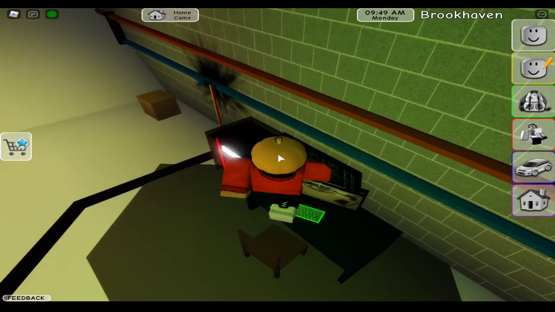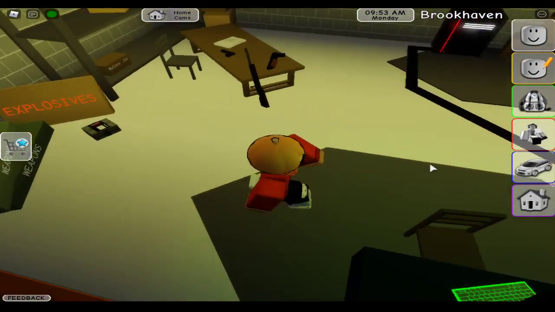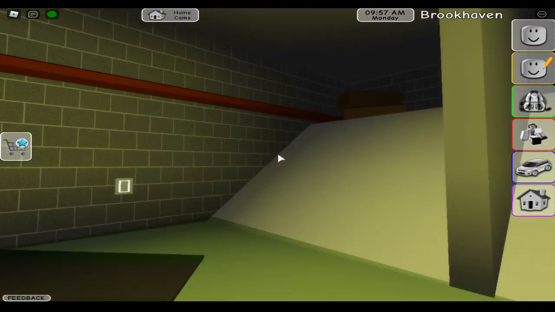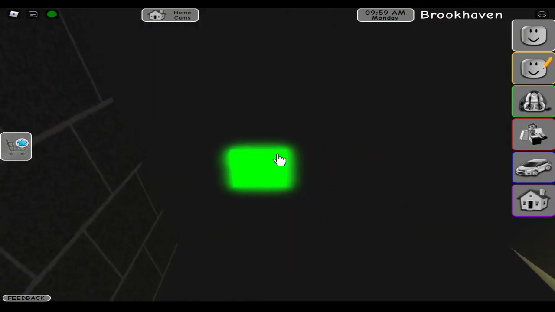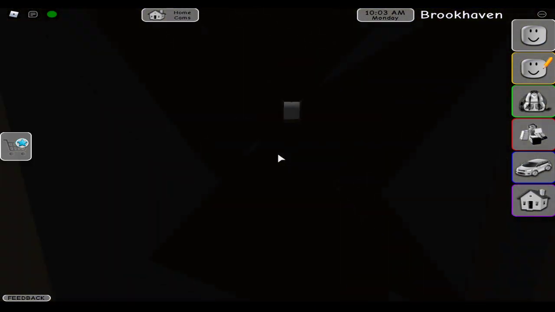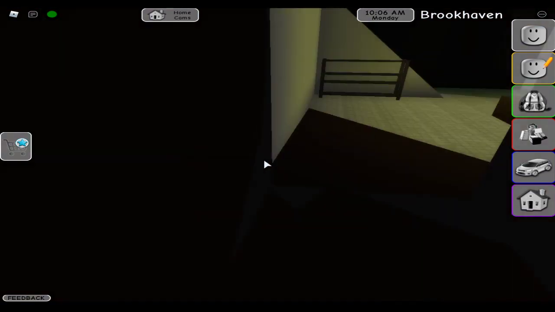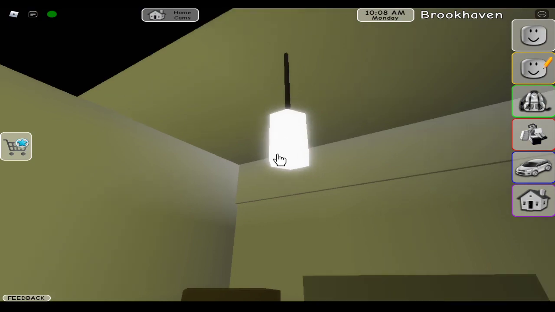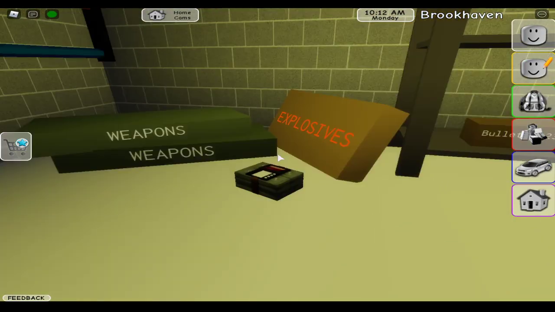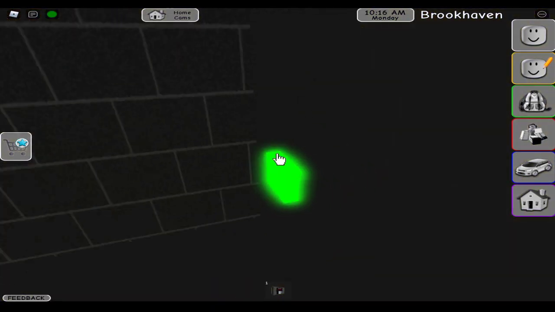And you can also go here and look at the police cams and stuff. Get your things here, plant some evil stuff. And now I will show you the little bank area. Oh wait, first we need to get the explosives, because this is another one of these secrets. So we gotta get the explosives. Try to get out of here.